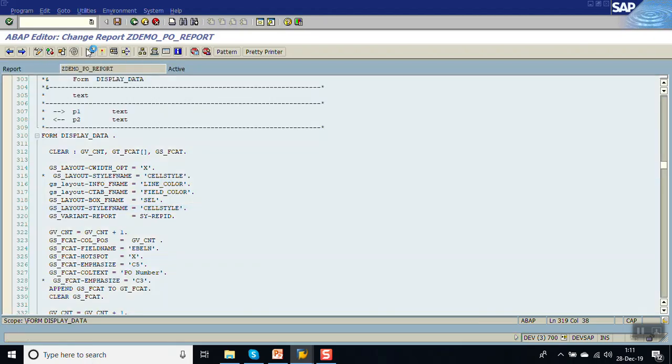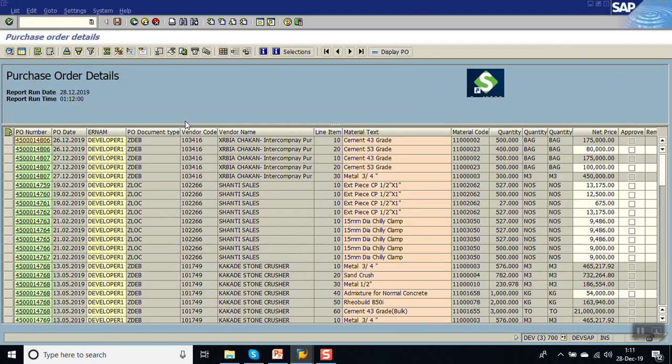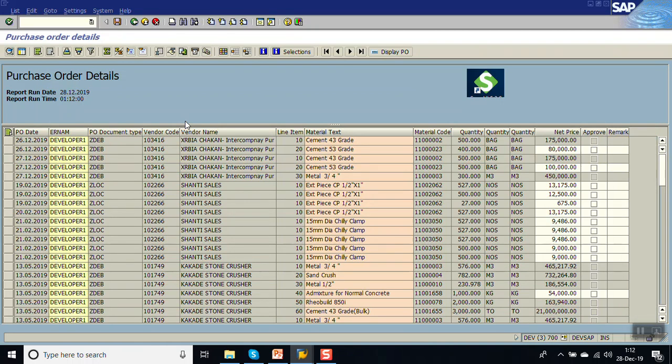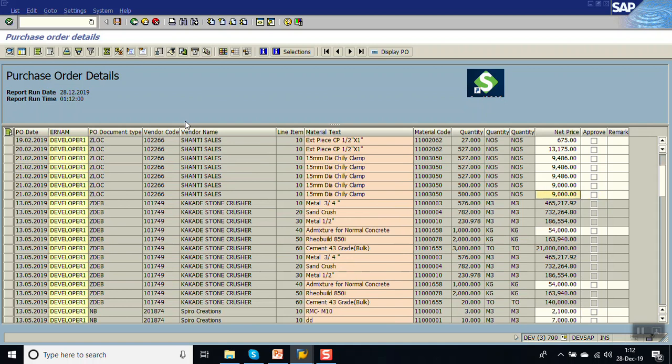Go to the display mode, execute the report, execute. Now see here, as soon as my net price is greater than 1 lakh rupees, the system has grayed out those fields, we cannot edit them. And whenever the value is less than 1 lakh rupees, we can approve it, because we have made these three fields into display mode based on the condition. So in this way we have seen how to create the editable LV report for the particular column as well as for the particular field.